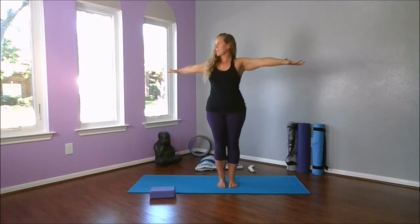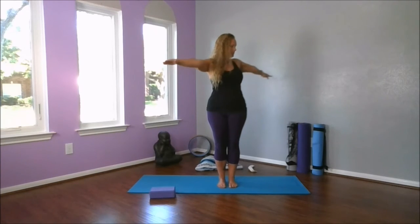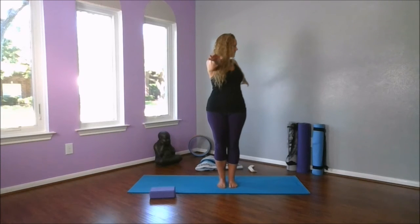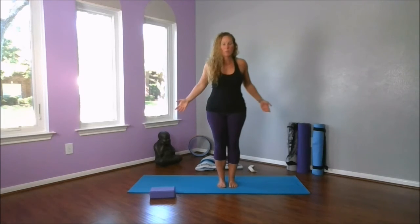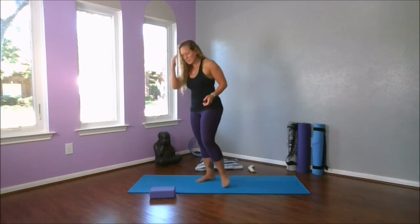Maybe we just need to warm up our spine one day. Filling up on the inhale, coming back to the center, exhale, twist, and come back. Let's release. Or maybe I'm at work and I can't get on the floor and do all the twists, right? Maybe that's just all I need, right? To wring out, let go. Now we're gonna come back down to the floor.